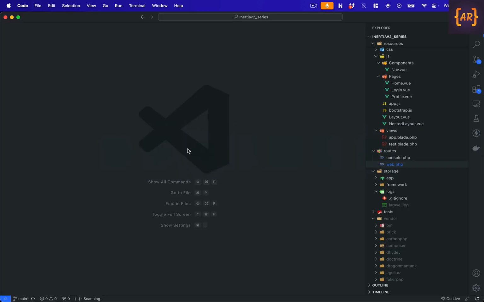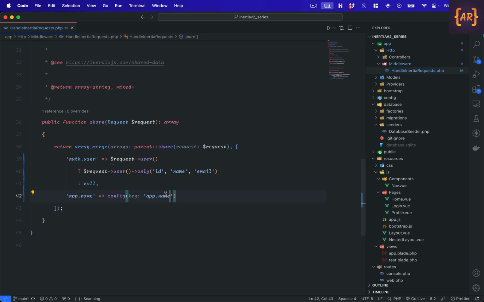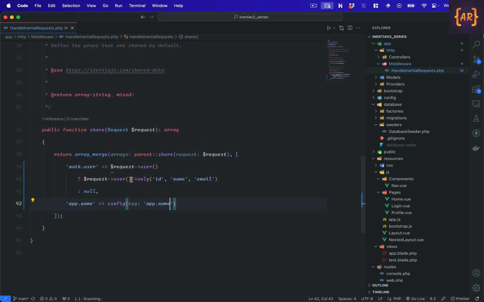Let's go to our code base and open HandleInertiaRequests. This is my code. I forgot to reset this file, and that's why I continue to have this code. That doesn't matter, I will explain what is happening. Inside the array merge, I am putting in two keys.